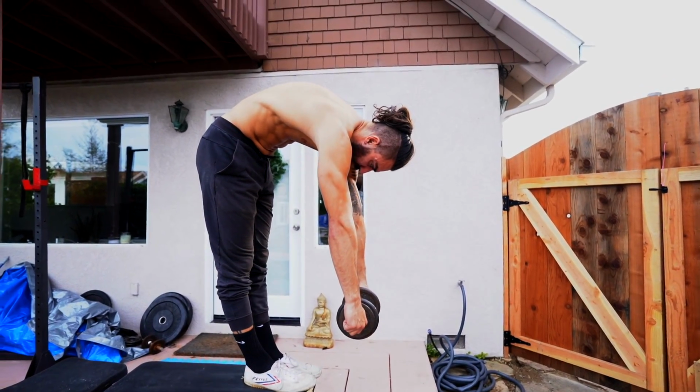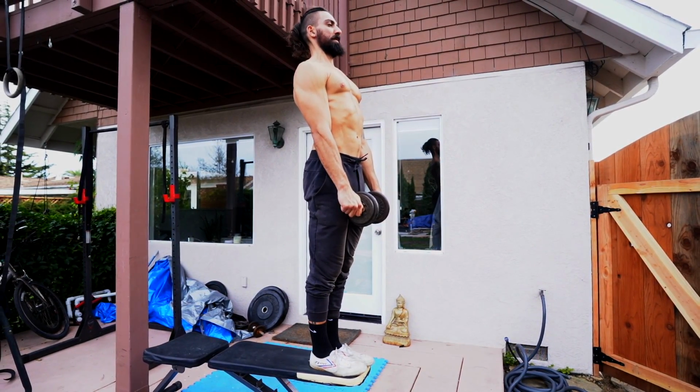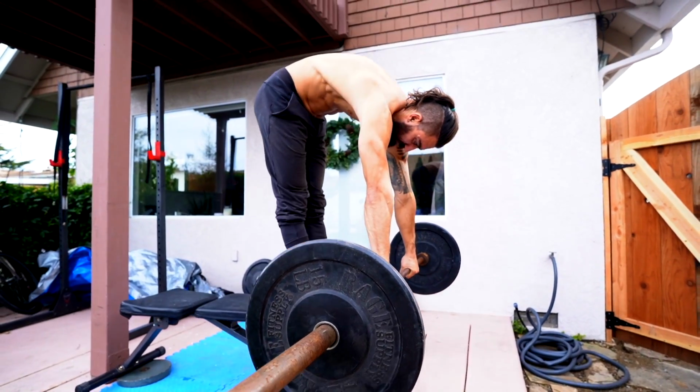So now when the lower back starts to extend up, try to maintain that rounding of the upper spine until we get back to the top. That's one rep. As you get stronger in this movement, you can definitely start to increase the weight if you feel like it'll be beneficial for you.